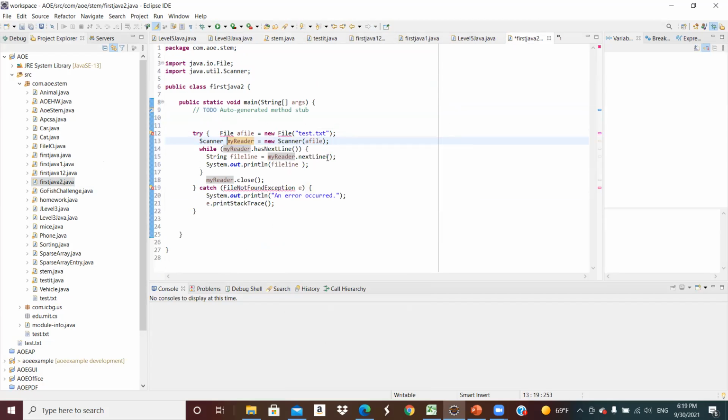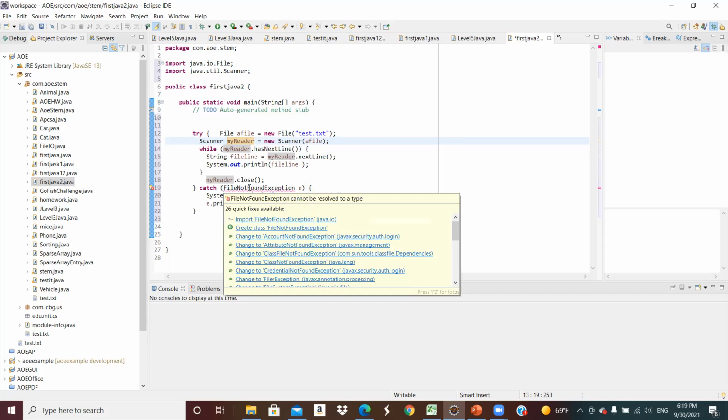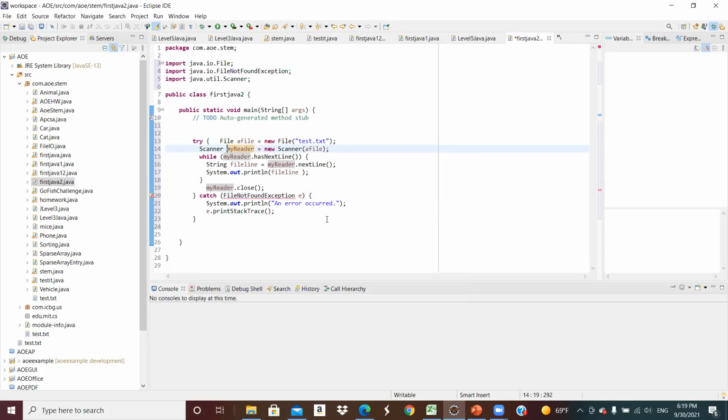If you still have that, you shall not have problem. But if you do not have it, you move your mouse over the variable name, and you will get the hint of what can help you resolve the problem, right? For me, I will just do the import. Okay, so I have the code.